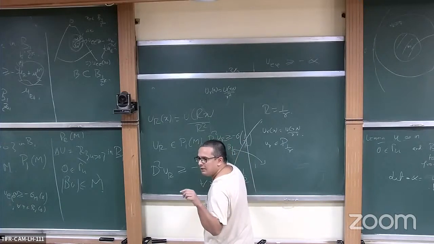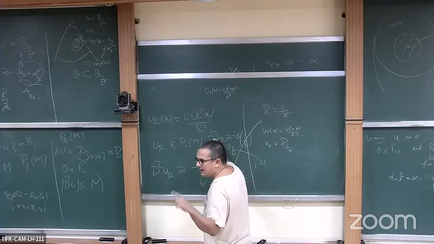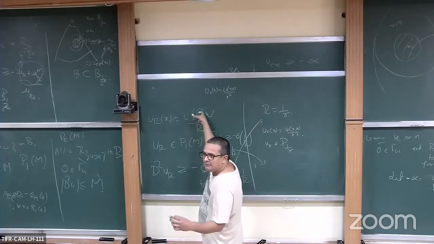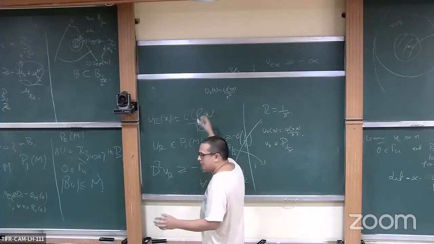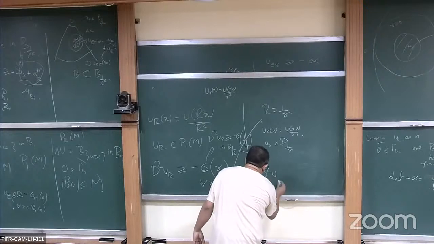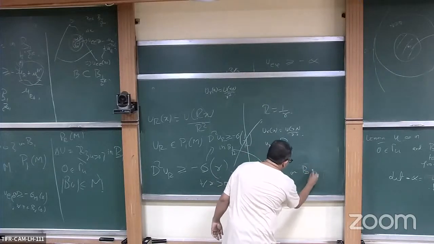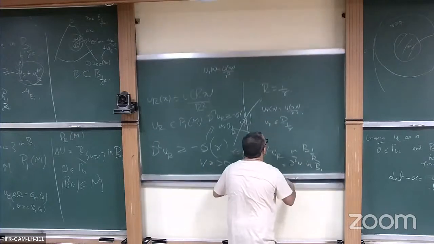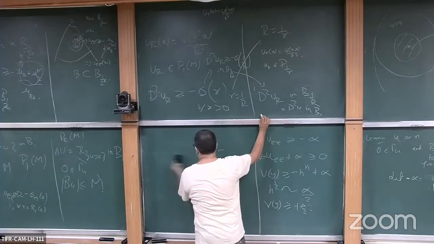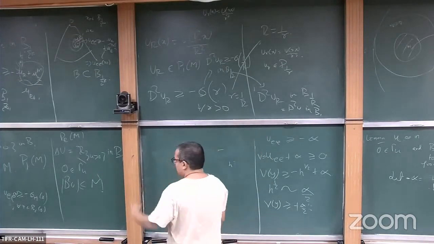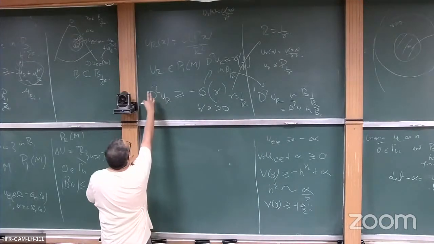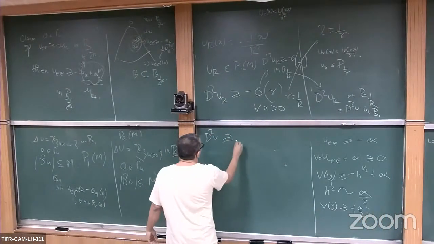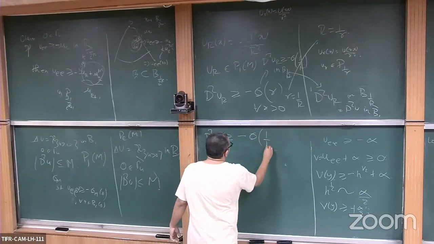This quantity d square ur in B1 by r is exactly d square of u in B1, because if I take two derivatives, r square goes away, and then r times 1 by r is like B1, right? What I'm trying to say is that d square ur in B1 by r equals d square of u in B1. Okay, clear? So then what I have is the following: therefore d square of u in B1 is bigger than or equal to minus sigma 1 by r.